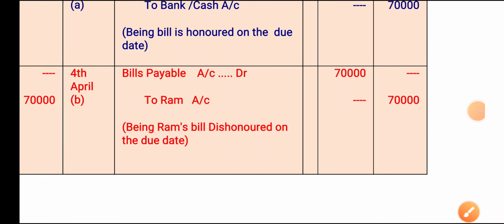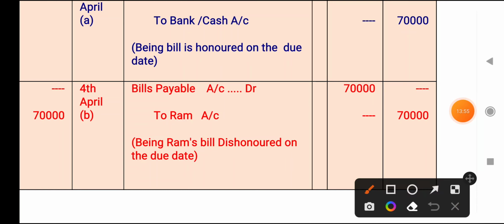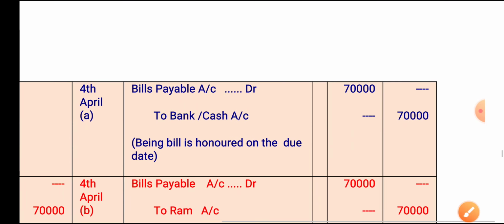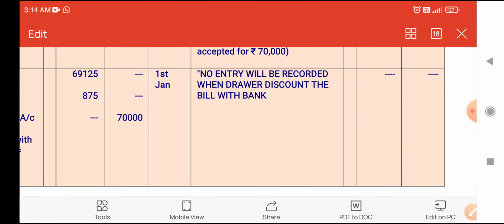If noting charges are there, we need to write along with the noting charges. Please remember that point. So this amount will include noting charges, 70,500. Only if noting charges are there do we write 70,500 including noting charges. If they are there, write it; otherwise don't. Generally it will be there, but in this question I have not given it, so that you do not have too much difficulty.